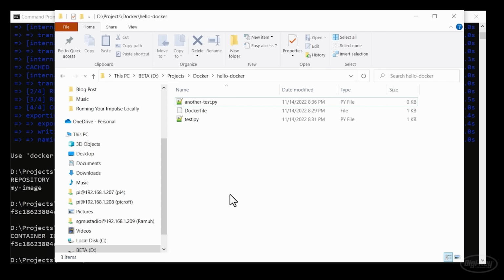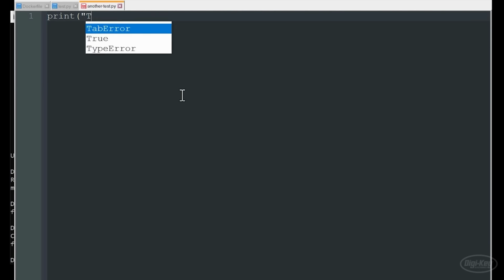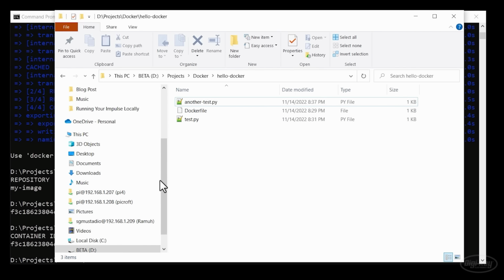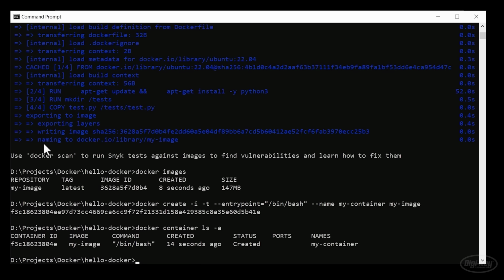Just to show you how you can copy a file into an existing container, let's create another-test.py. And here I'm just going to print some other string to the console. Let's save that, and we are going to go back to our command line interface. And notice that I'm working in Windows here, but feel free to use just about any operating system. This will work in Linux as well as Mac.